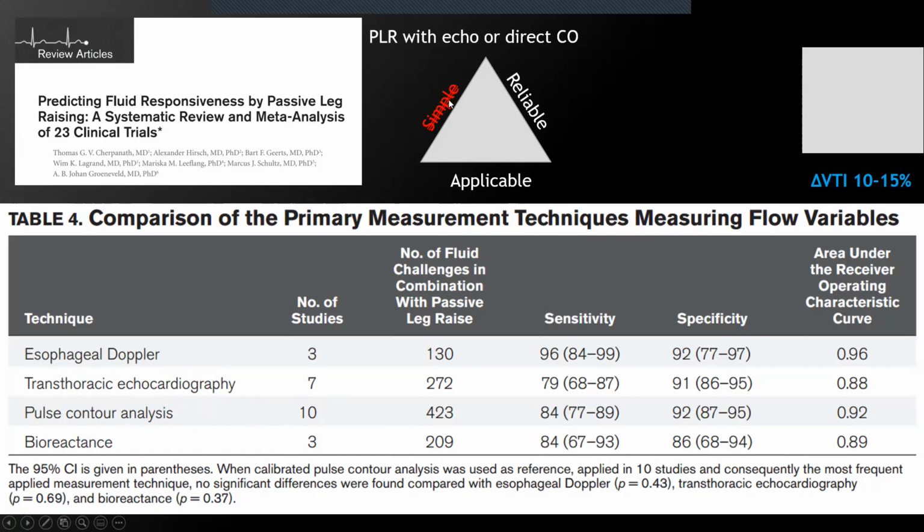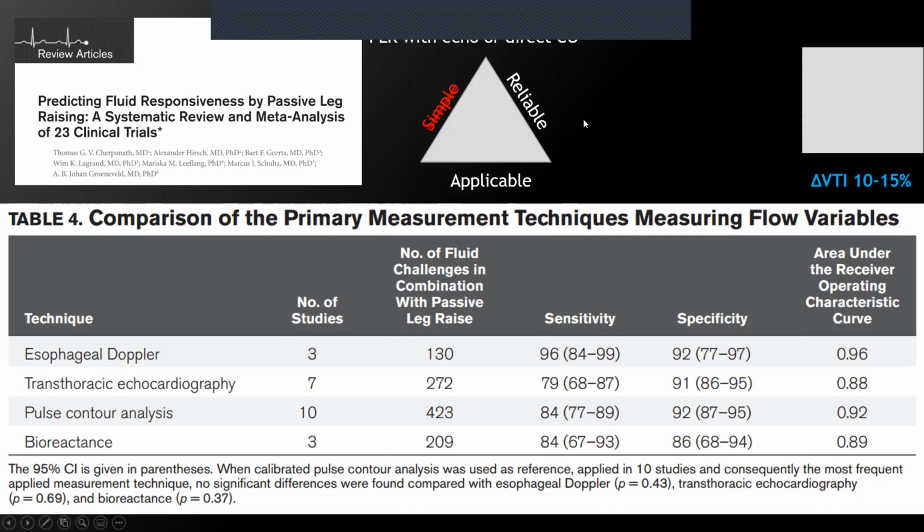If you have pulse contour analysis, it's a nice thing to get used to playing with. I haven't become so comfortable and familiar with using it yet, so I don't know if there are any caveats I should be aware of. But doing it with LVOT VTI can also work really well, and you can see that the area under the curve is all around 90%.